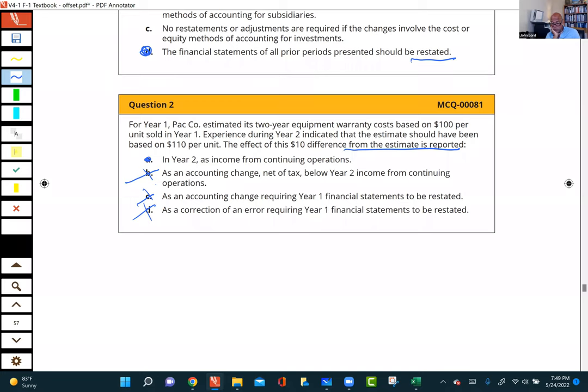So from the discussion, we saw that D and C were absolutely wrong. Nobody picked that. And B, sometimes they just put enough junk in an answer that makes you think it's right. That's all I can tell you. There's just way too much in that answer. I don't even know what to tell you about it. It's just way off. There's no such animal as this.